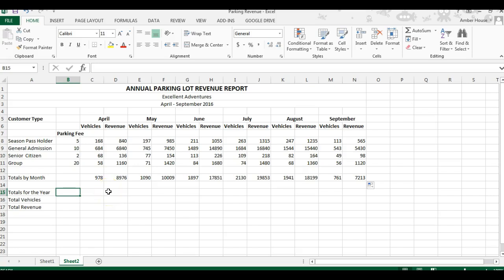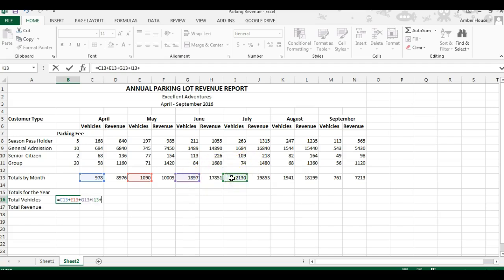Okay, so totals for the year. I'm going to add the number of vehicles for each month. I'm going to put this right here in cell B16. So that formula is equals. And I have to go through and add all the vehicles. So I'm going to click and I'm just going to add the plus sign so that I can see what I'm doing. So I've got April, May, let's get June vehicles.